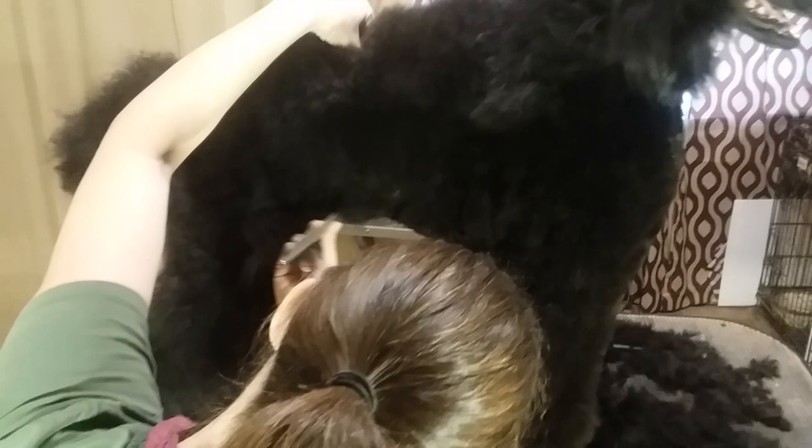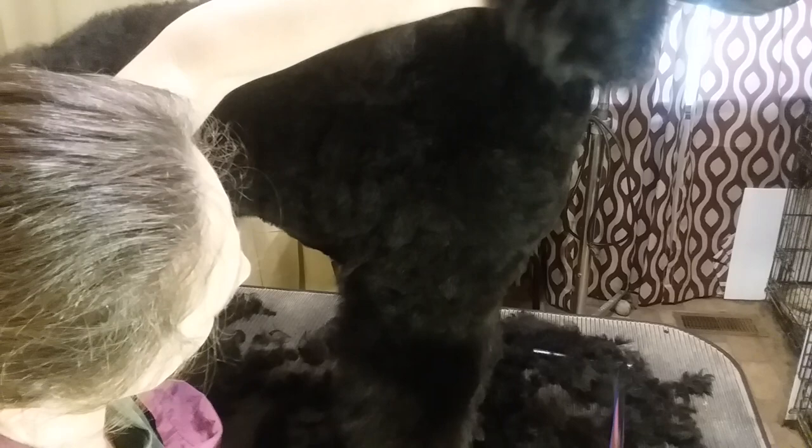I did not shave Abba's belly, so she's got a little hair sticking out. Girl, honey. Good girl. Good baby. You gotta keep your feet still, chickie.